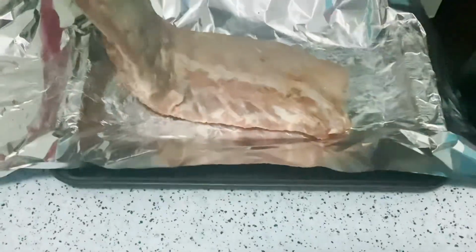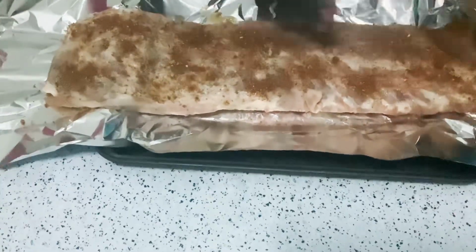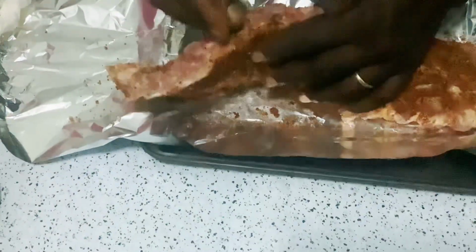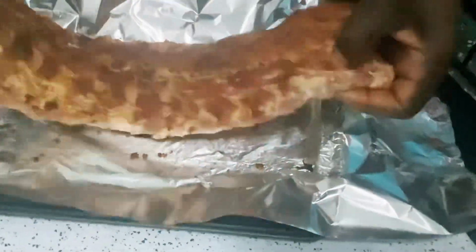So we'll just rub it in. Rub it everywhere. Don't be afraid. Don't be sparing. Be generous and rub it until it looks good. As you can see, we're trying to just get the seasoning everywhere.